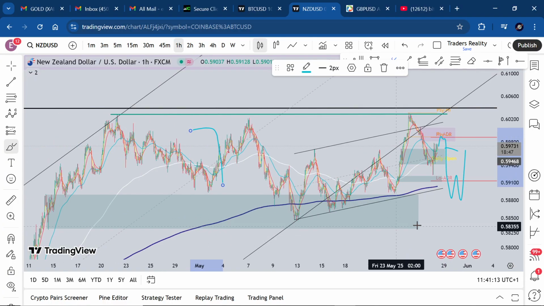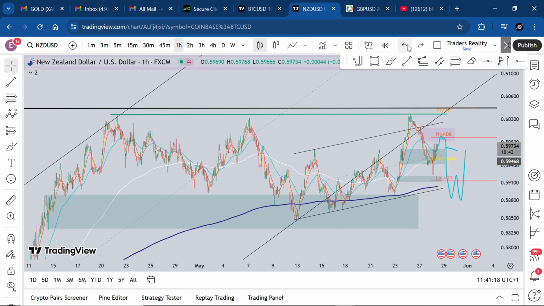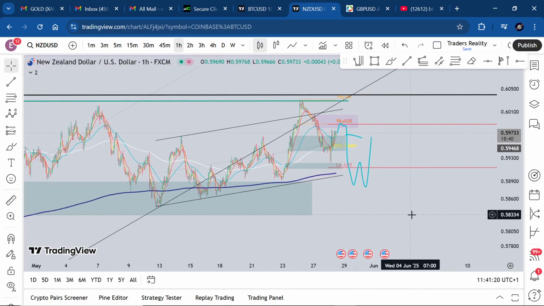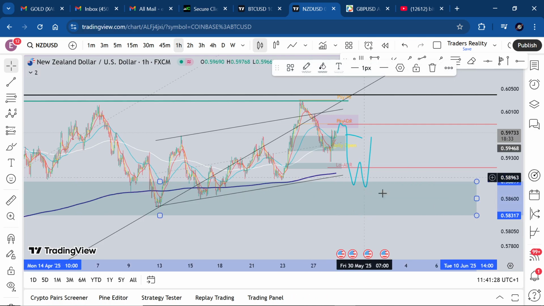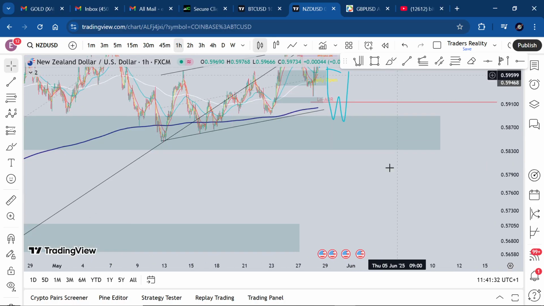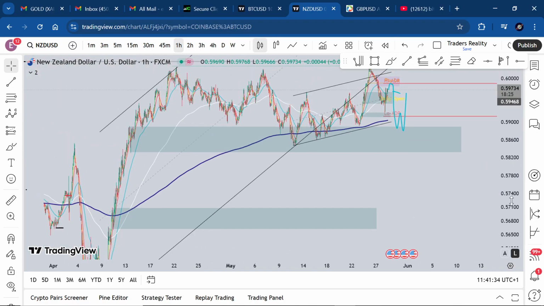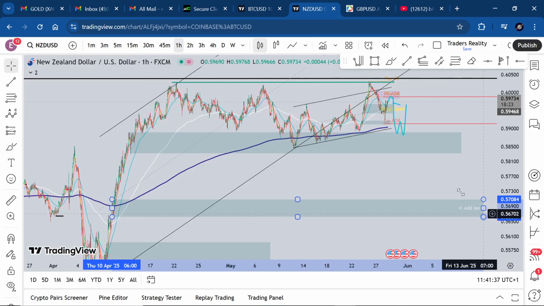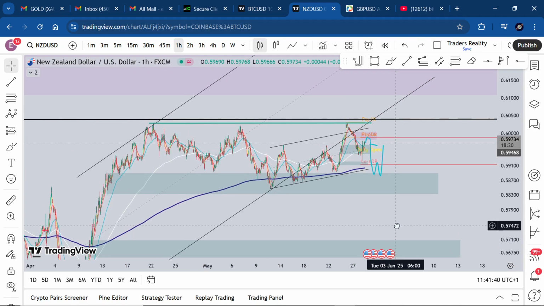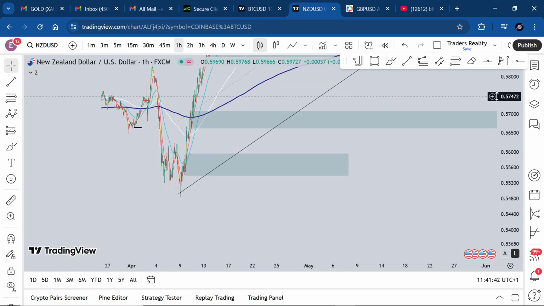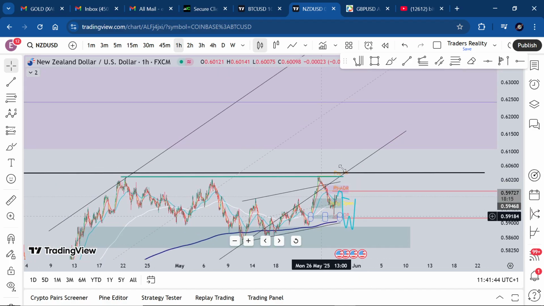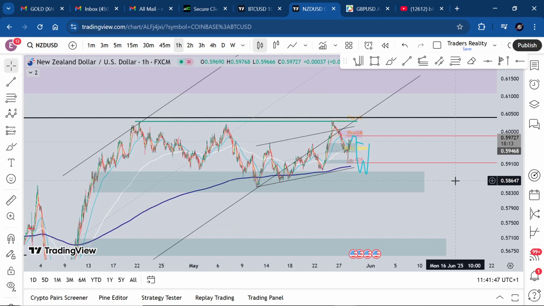This is a very nice accumulation. I wouldn't be surprised if, obviously if price came down here and say took out this low, cool. But I wouldn't be surprised if this low actually held and we got some movement higher from this box. So I'm not expecting too deep on NZD currently. I know this is an ideal buy zone, but coming down there is not too likely in my view. I don't see us losing this channel that much.